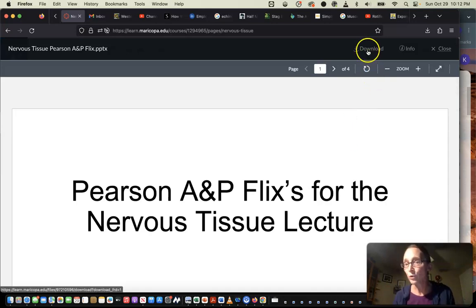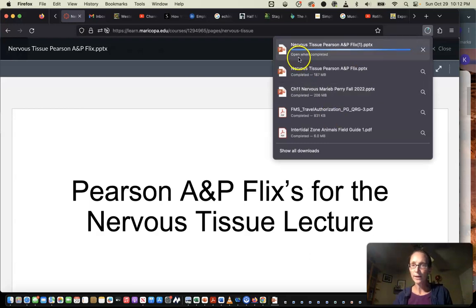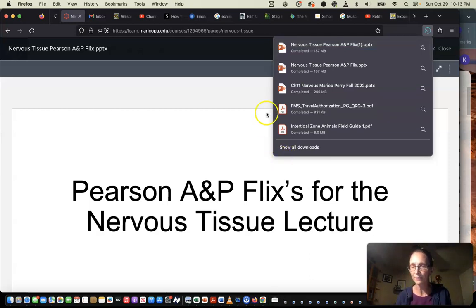When you open this, you do need to download it. I'll show you what you should do, but you want to download it. I know some people were saying that they were struggling with opening the actual flicks. So you do need to make sure you download that PowerPoint, and then you can click on the files from there and they should play for you.